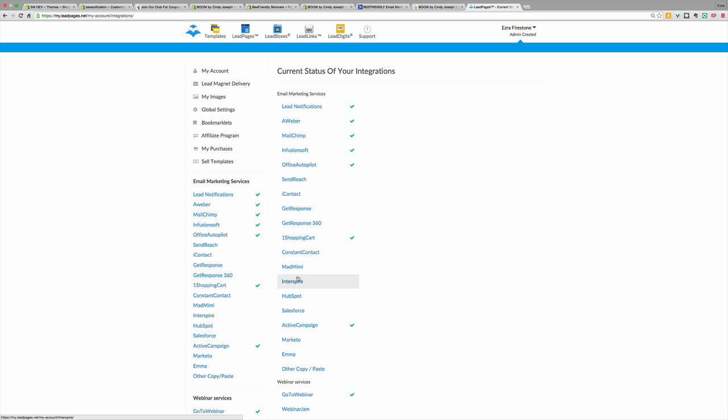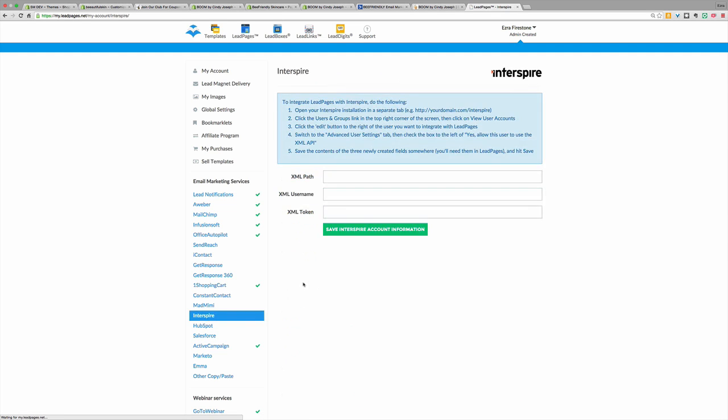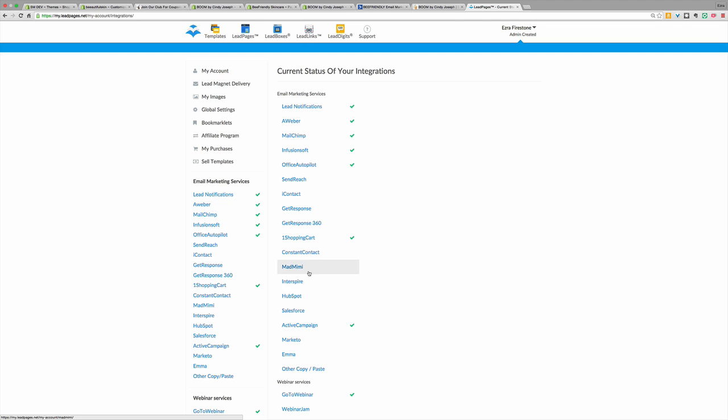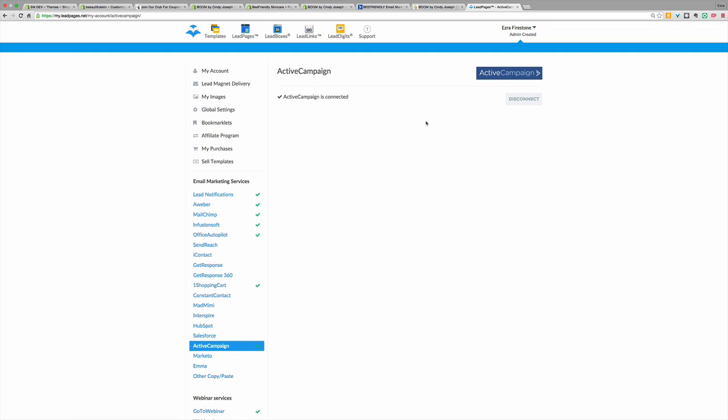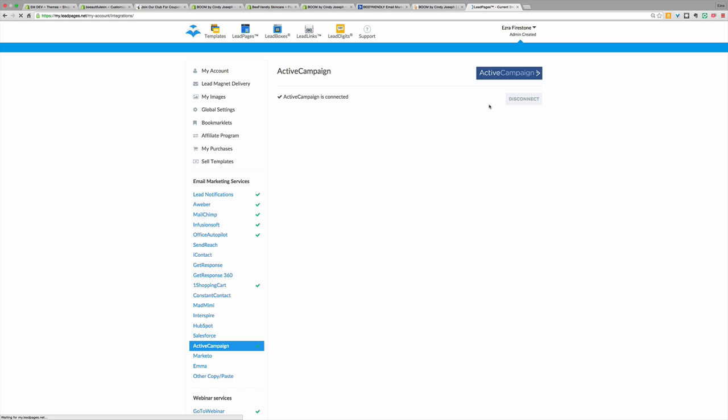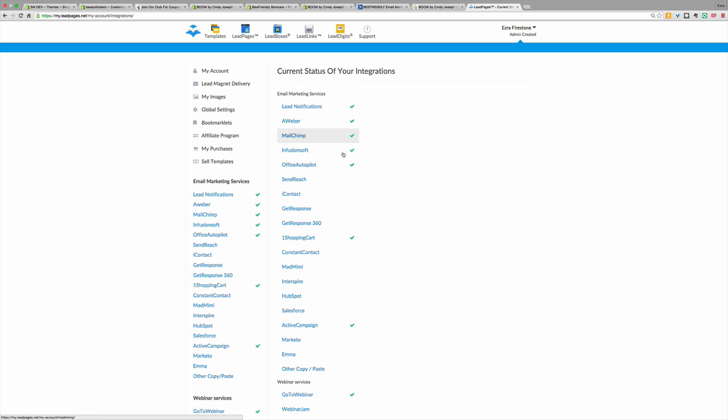So what you do is you click on it, whatever it is, and then it's going to pop up a little box for you to follow. It may not look like this because this is Interspire, but there will be an editor that you can use. So if I go back to integrations and ActiveCampaign, for example, there'll be an editor that you can use to connect your Leadpages account to whatever your CRM is. And what you'll notice is they have many integrations available. So whatever you're using, you can connect to, although I recommend ActiveCampaign.